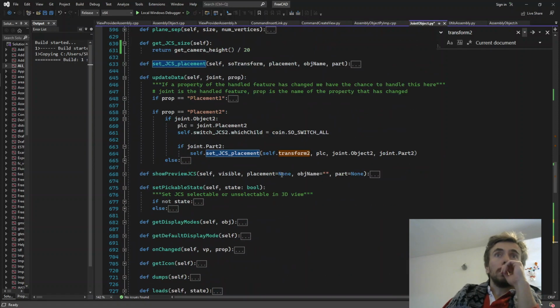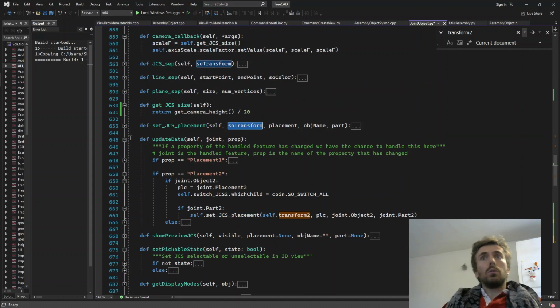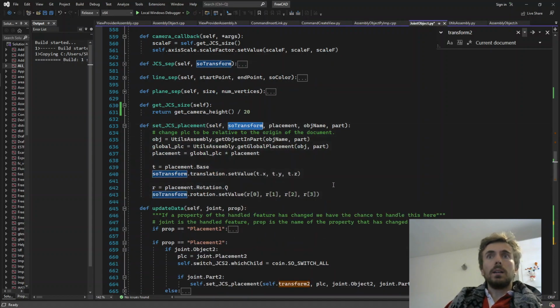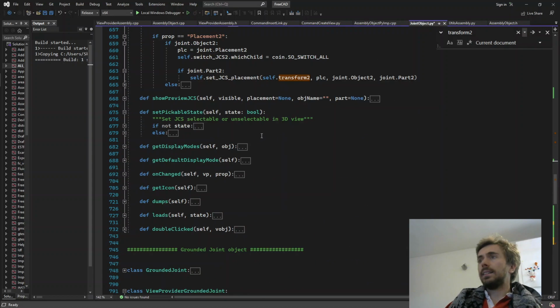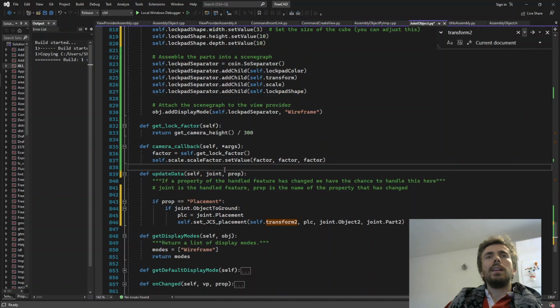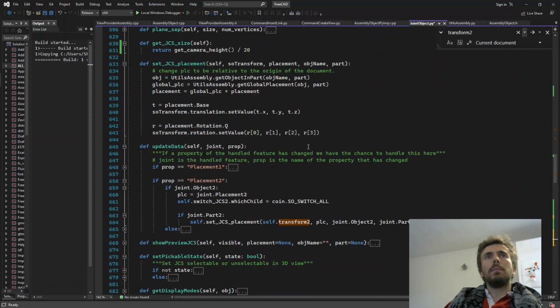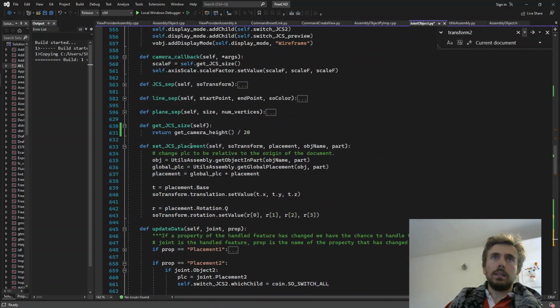So set GCS placement is a function here, yes, and it takes the transform, the placement, and so on. Let's just take that, and we are going to paste that in a camera callback. Where here? Maybe let's try to at least keep the order.